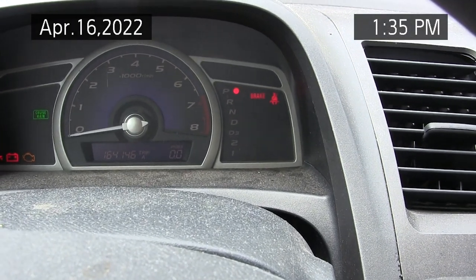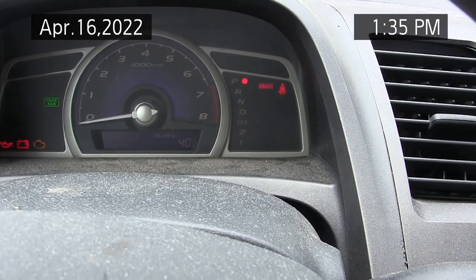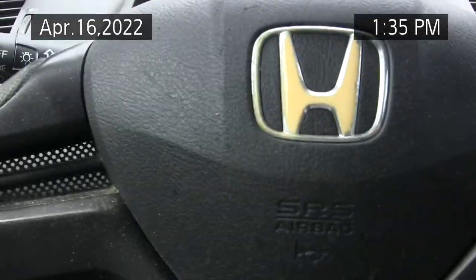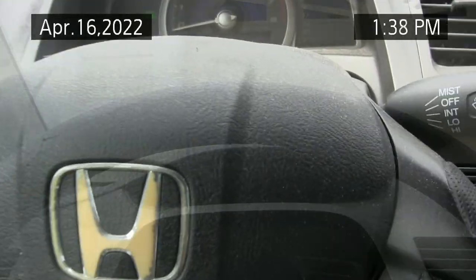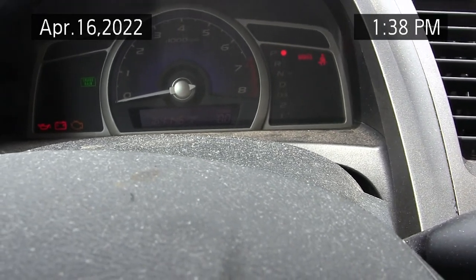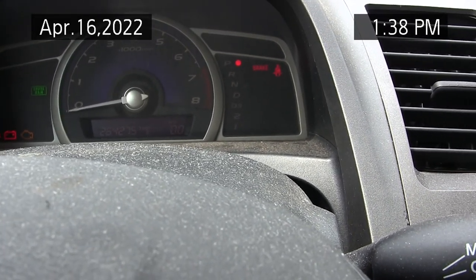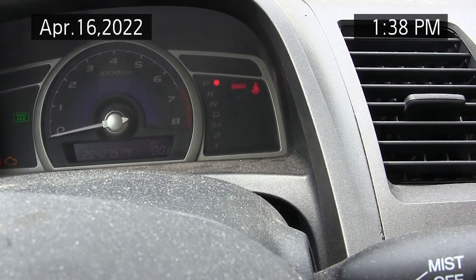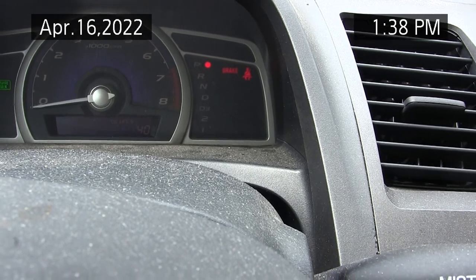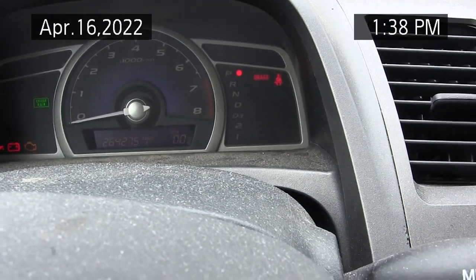That's interesting. Cannot get that to go. I can get it to oil life, but I can't get the dang thing to go into service mode. Maybe I have to turn the key on while holding it. Let me try that. I'm going to put the camera down for a moment. Okay, no matter what I do, I can't get it to go into service mode. Oil life, 40%.